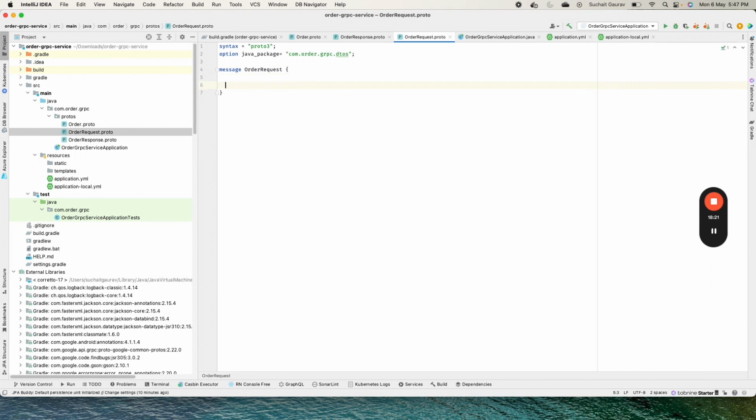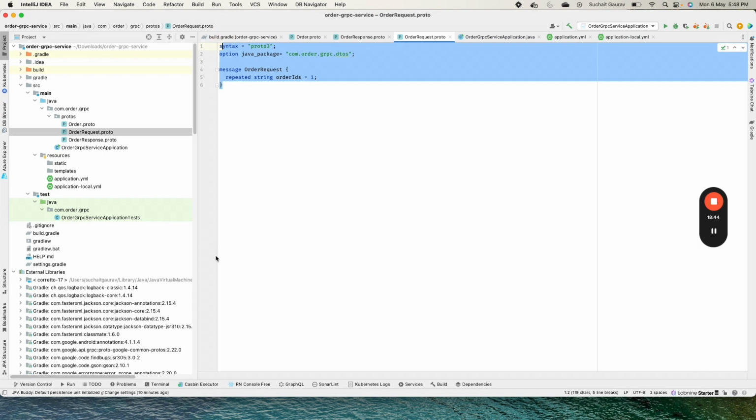Now I'll say repeated. What do I want? I want IDs. So I'll say order IDs. So we will be creating a service where you can pass the order IDs, and then by passing the order IDs I'll get you the order details from the database. Alright, so this is now my request proto.